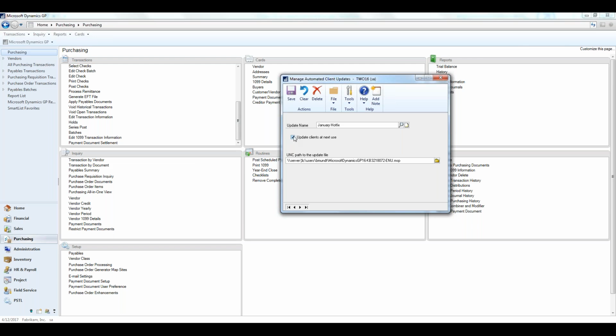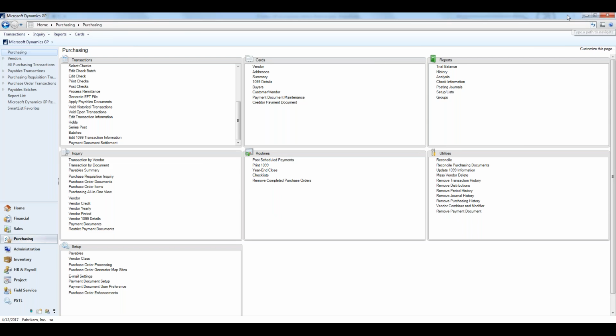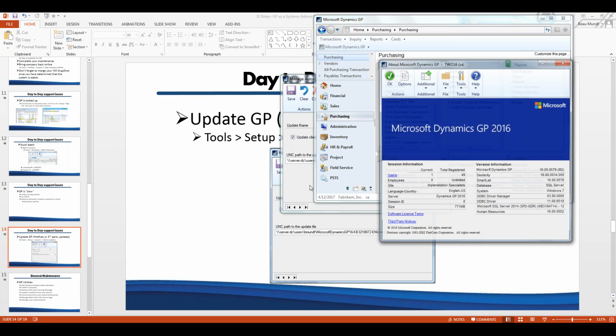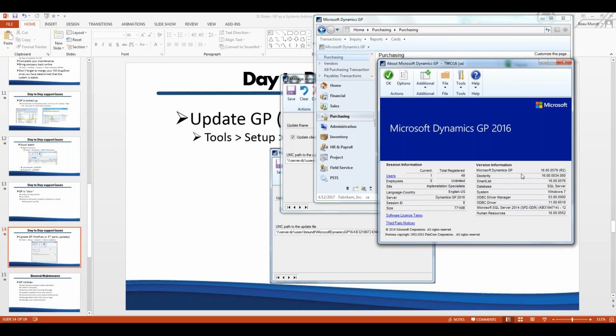So this is marked to update clients at next use. If a client tries to log into the system and the server is at whatever version I'm at right here, I'm at version Dynamics GP 16.00.0579.